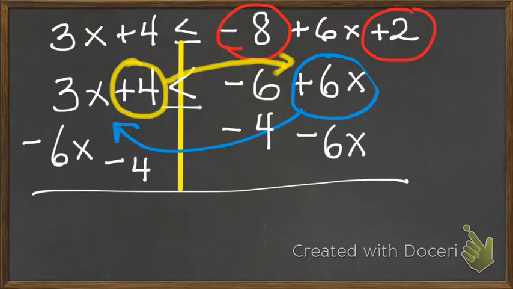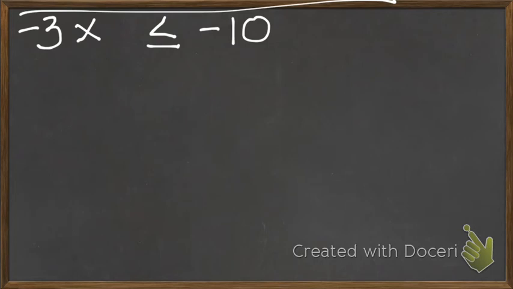Now you have $3, but you're in debt $6. So you paid 3, but you're in debt 6. So that means you still owe $3. So that's a minus 3x. And we bring down the less than or equal. Do not flip the less than or equal. You did not divide or multiply by a negative yet. So you need to just keep it the same. And then you're in debt $6 and you're in debt $4. So you have a total debt of negative $10.